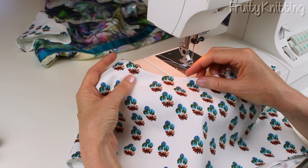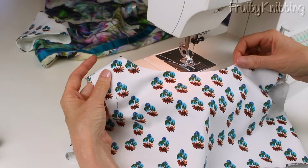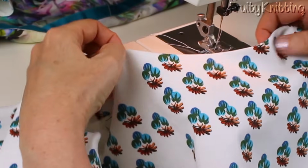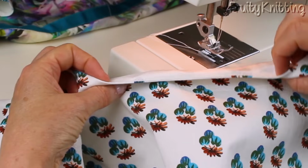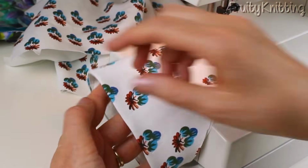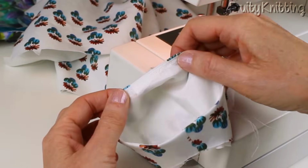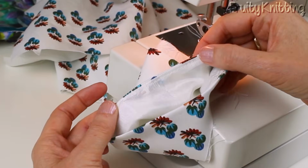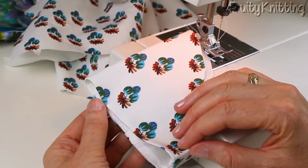So next you give the fabric a final press, which I've already done, and then you're finished. So on the outside you won't see any stitches, and your lining or your facing will now lie really flat with a crisp edge. This is the little sleeve that I've done, and you can see on the inside of the sleeve that it's a really crisp edge, preventing the lining from rolling out of place. So it's a really professional ending, and it's really satisfying.